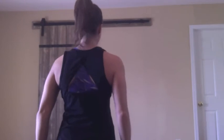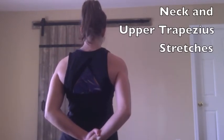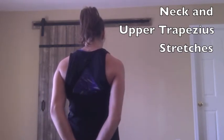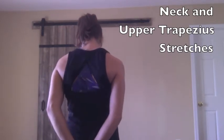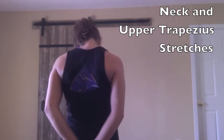So the first one, I'm going to stand this way. I'm going to grasp my hand behind my back. I'm stretching the left side. I'm going to pull down and at the same time look down to feel a stretch on my left side. Inhale, relax.